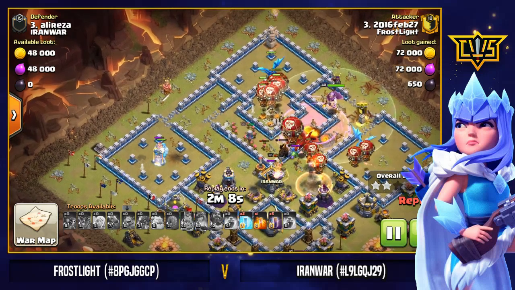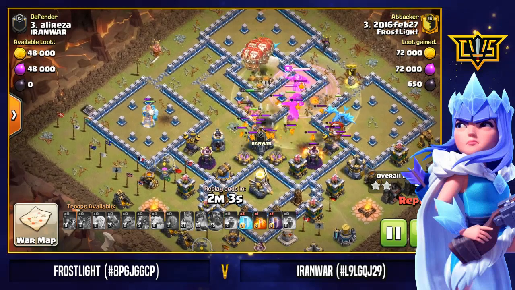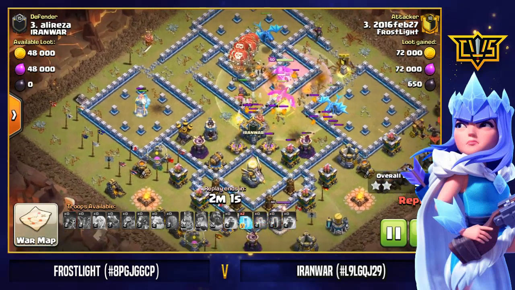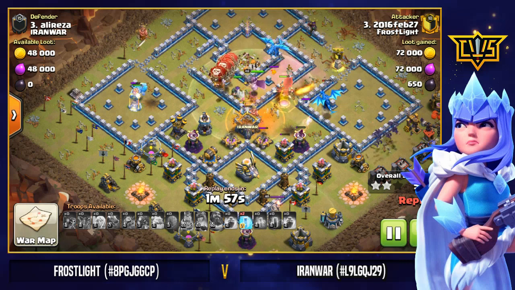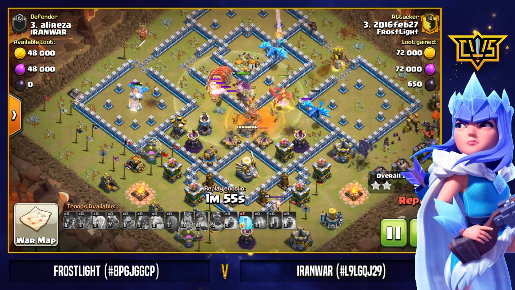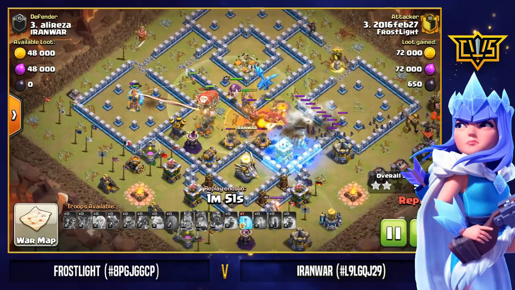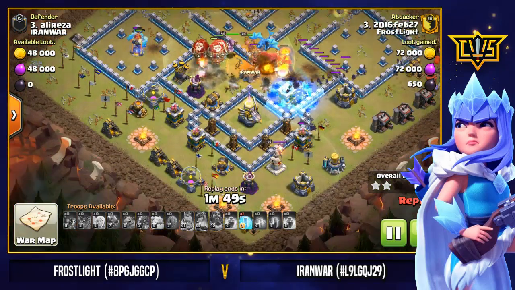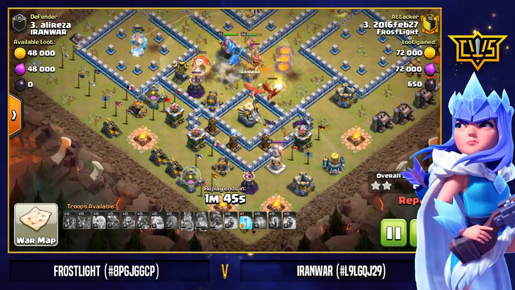Luckily, the queen has pushed into the base. It looks like that ice golem did a decent job at tanking for some of the defenses, which will allow the queen to continue pushing on through. Bats going to be coming in from the right hand side, so keep an eye on them indeed. Balloons going to continue pushing on through. That eagle doing a huge amount of work onto our troops in the center of the base. We really need to get that down sooner rather than later.